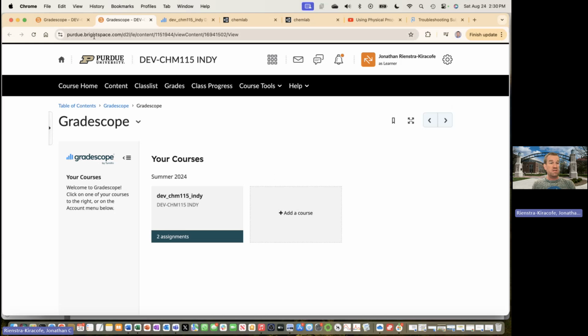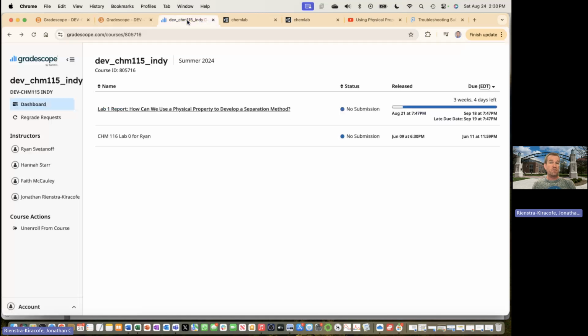Okay. And you can see this is still within Brightspace. If you look up here, you can see it's still within Brightspace. But I can break out of this and open it in its own Gradescope window. Or you can go directly to Gradescope and log in there. So here I'm at Gradescope, and I'm seeing this as if I was a student, and I see, oh, I have a Lab 1 report. Now again, ignore the little DEV here. This is the developer's window. Yours will say the actual course.